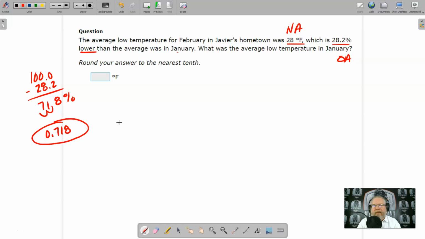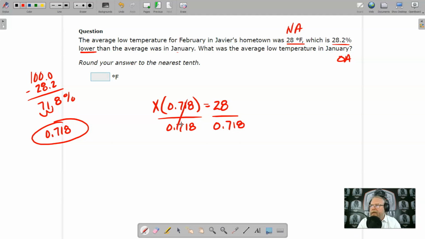This is the amount that we want to decrease the original amount by. So we want 0.718 of the original amount. Of means to multiply. So we're going to take x times 0.718. We're actually decreasing by 28.2%, but we're considering how much we get to keep, or how much of the temperature remains, and that'd be the 71.8% that we write as a decimal. So that's where we get that 0.718, and the new temperature is 28. So let's go ahead and divide both sides by 0.718. What we do to one side, we do to the other.